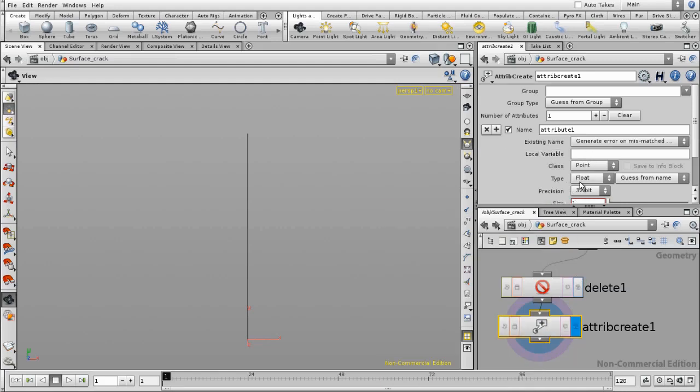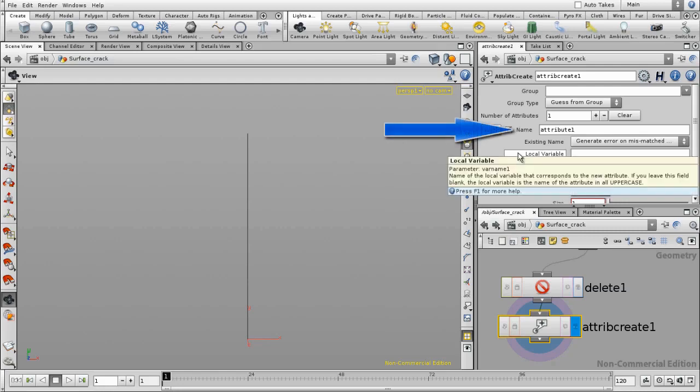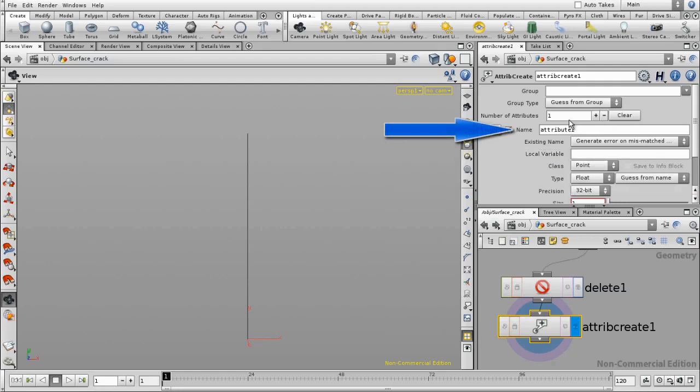So in the attribute create parameters, the first thing I want to do is give this attribute a name. And I'm going to call that last underscore point. All right, we hate to have to type too much, so let's do last underscore PT, just short for point.